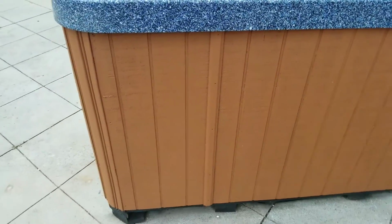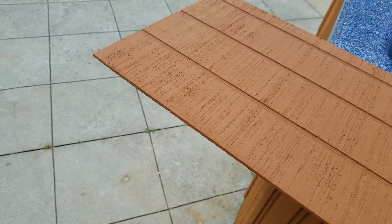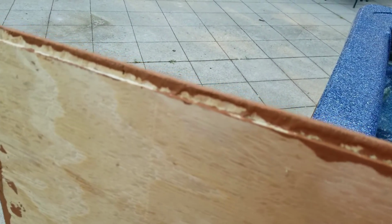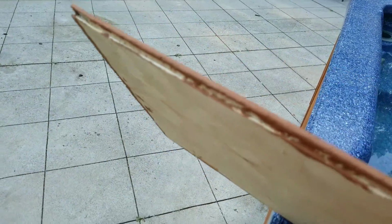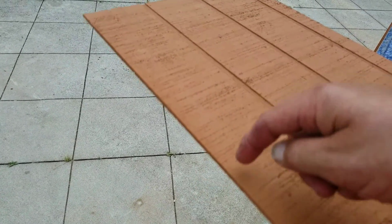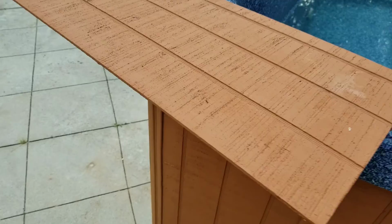I will say there's a couple of things that I wish I had videoed and pointed out. Maybe it's simple though. It's this right here, this tongue and groove style board. It's going to be worth your time, and I ended up doing it, and I would do it again. If I did this again, I would definitely do this. You cut this tongue and groove end of it off. The other side doesn't matter, but this side, when you try and mount it, it will crack, it will break off. It cracks when you put your screws in. This will just break away. So I would take every piece of plywood in the beginning, and rip that off.